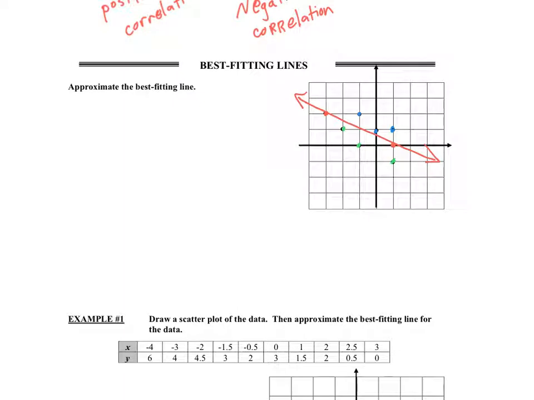You can obviously pick 2 different ones that might also draw a pretty good line going through there. These answers may vary, and they still could. There's more than one right answer. So the first red point I picked, the ordered pair is -3, 2. The x value is -3, the y value is +2. The second point I picked over here is 1, 0. The x value is 1, the y value is 0. So those are the 2 points we're going to use.